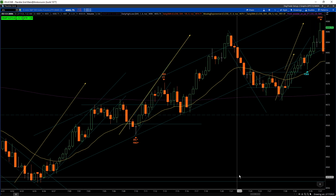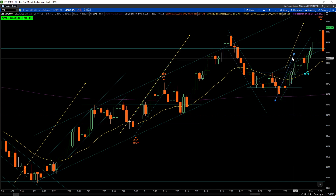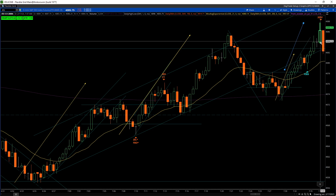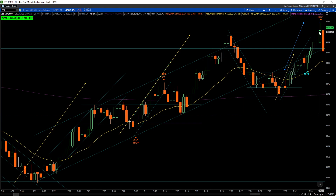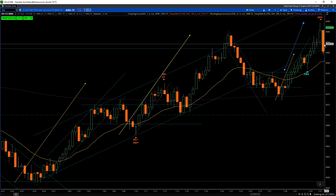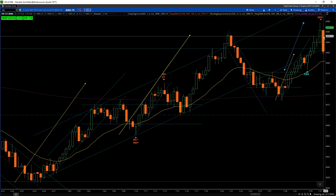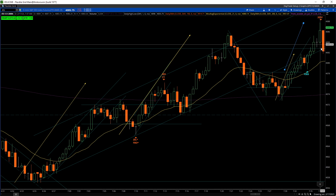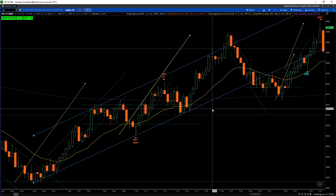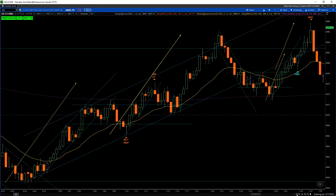You can also see this is setting up as a potential visual second entry short — technically a first entry short, second entry short — but you can count this as one big leg, which is what I did with this measured move, and then I drew the second one here. There's another trade here that would have been worth a shot. However, I didn't like that this signal bar is pretty strong. Even though it's coming back down bearish, there's no real trade I feel safe with. To be safe the entry would actually be one tick below, or you could set it up after this candle closes. It's risky right down here because there's not enough room to the EMA, and you're riding against this upper trend channel now. Turns out it would have worked, but you don't know that at the time.